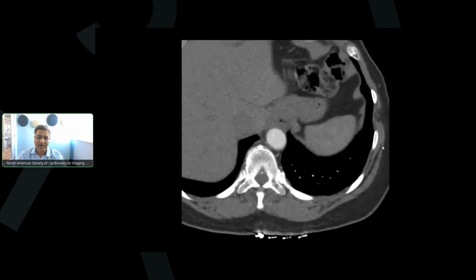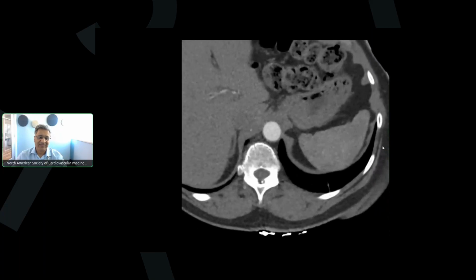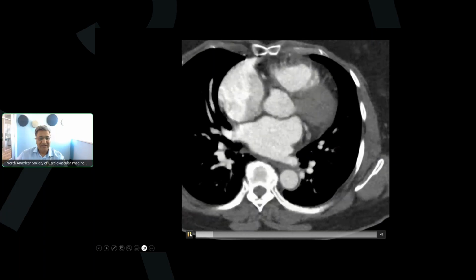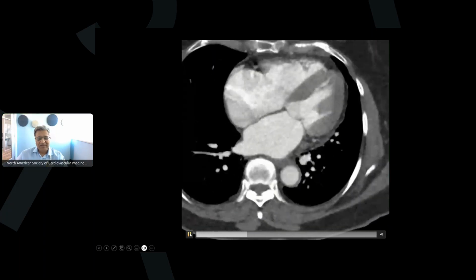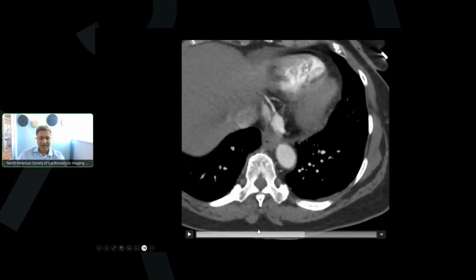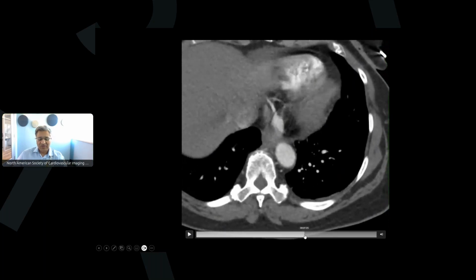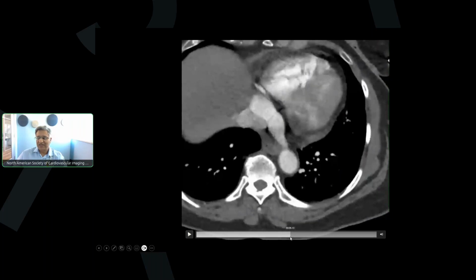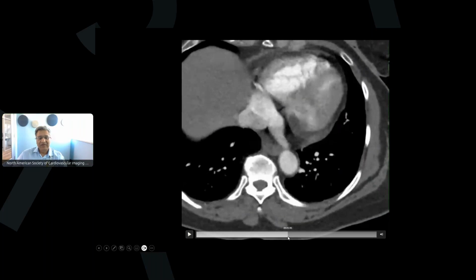There is a small hiatal hernia, but as far as the cardiac chambers are concerned, what we are seeing over here is biatrial enlargement. This was correctly pointed out by the resident, but if we pay attention to the other structures over here, what you'll see also is that the coronary sinus is very dilated.